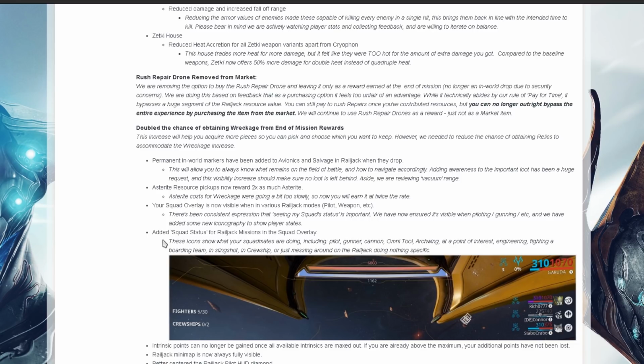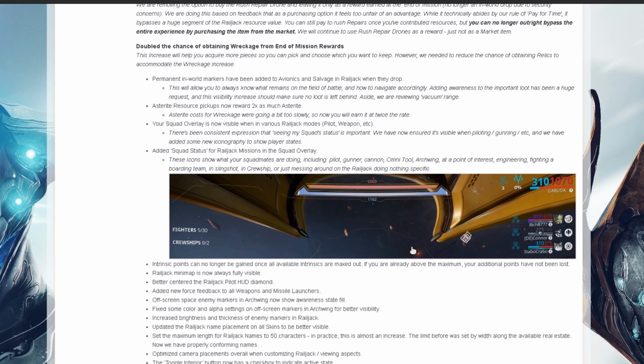Added squad status for Wheeljack missions in the squad overlay. These icons show what your teammates are doing, including pilot, gun, cannon, Omni 2, Arcwing, at a point of interest, engineering, fighting, boarding. Oh, fighting a boarding team. What kind of icon would that be? In slingshot, in cruise ship, or just messing around in Wheeljack doing nothing specifically. Huh. Very interesting. I can't wait to see what they are.